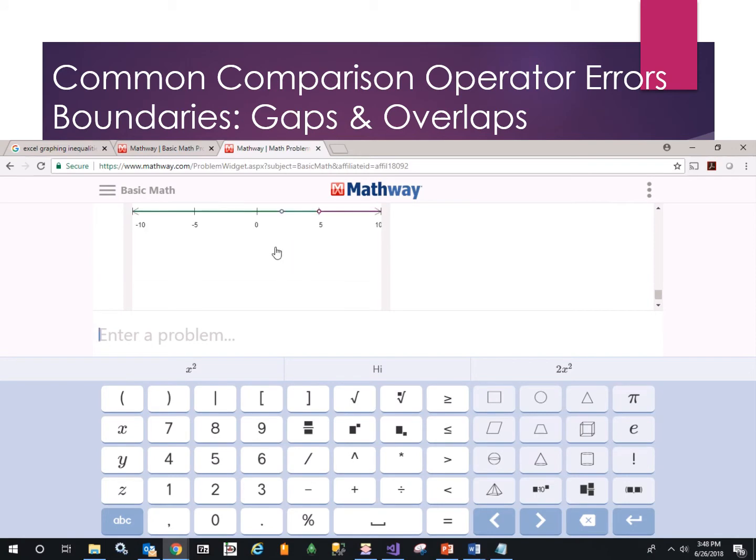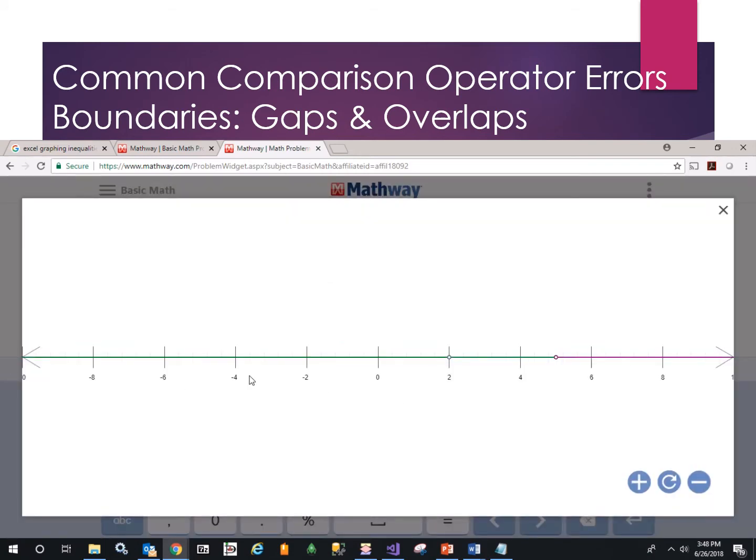And scroll down, let's grab that. And nice. So we see that the number line is nice and, oh wait, it's not continuous. There's a gap here at the value 2. There's another gap here at the value 5. Why am I getting an open circle? That's because the different ranges, the intervals, don't match up tightly, okay?